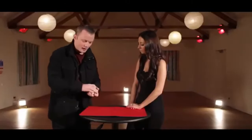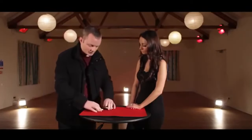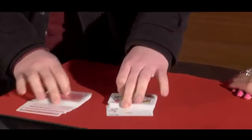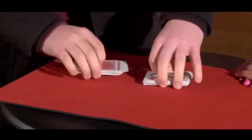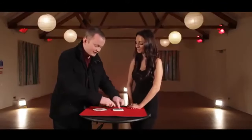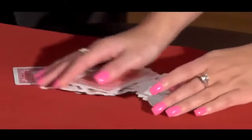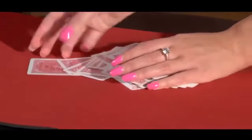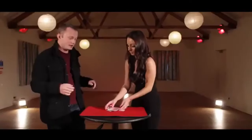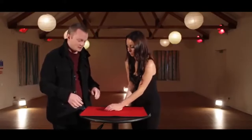We're going to make it even more random than that. What we're going to do is cut about halfway and then turn some of the cards face up and some of the cards face down. And then when you mix those in together, which I'm going to have you do — if we do the smooshing that you remembered from before. Do you shuffle cards like this at home now? No. Do you want to smoosh those together? That's perfect.